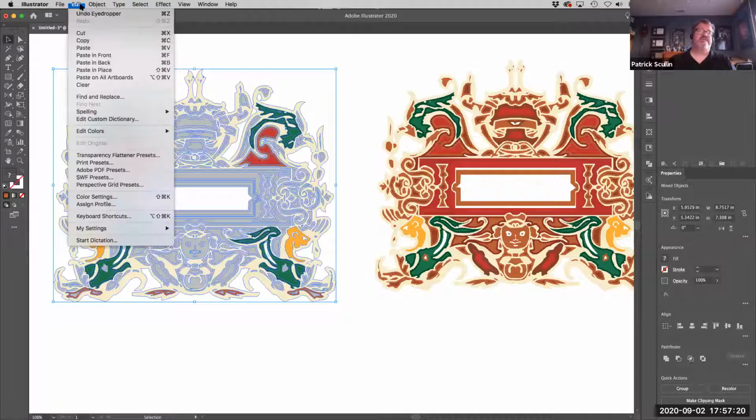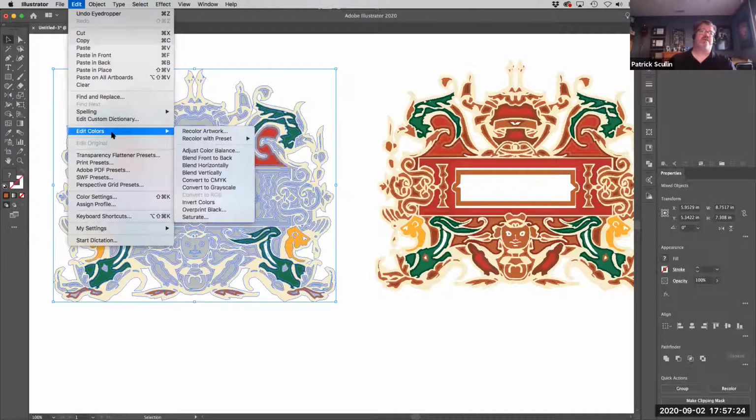One of those things under the Edit menu is called Edit Colors. Now, this won't work on the sample file that I'm working on right now because everything is already colored the same color.